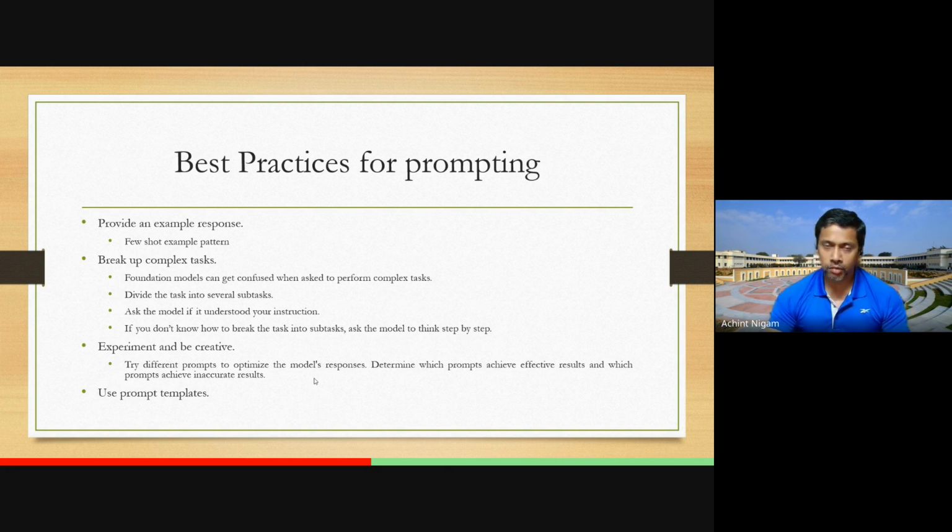Suppose you have done a task for the very first time. You have struggled, but at the end you can ask the GPT to give you a template so that you can repeat the same task easily the next time. It will give you a template, and you can save it in a Word document somewhere, and then you can copy paste it the next time you want to repeat the same task.